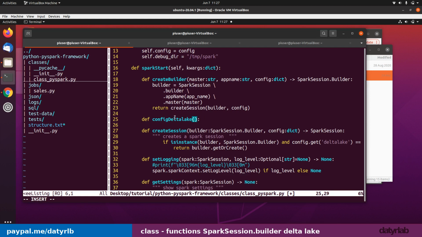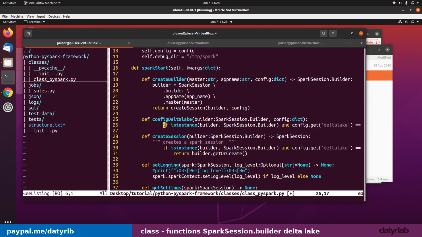And actually, I'm jumping ahead here. So let's change this a bit. I'm not going to pass in config into this. Let's grab this and put it over here. So I'm jumping ahead a bit.